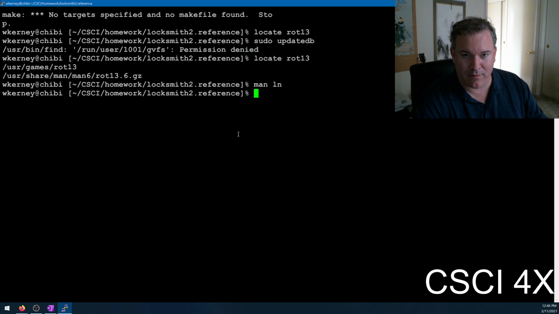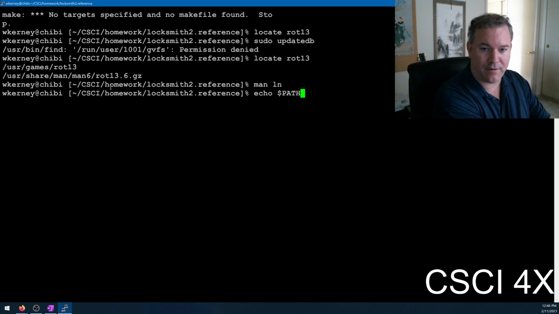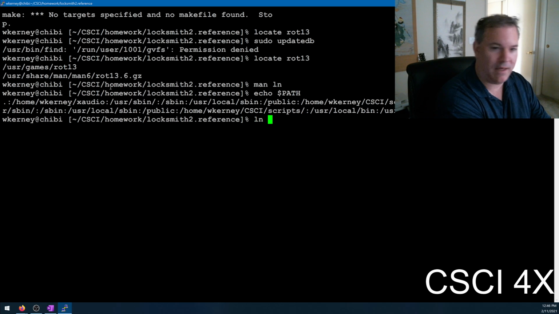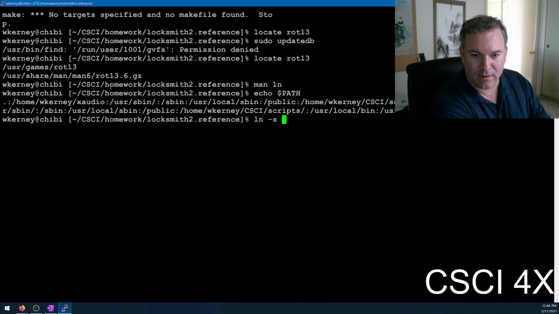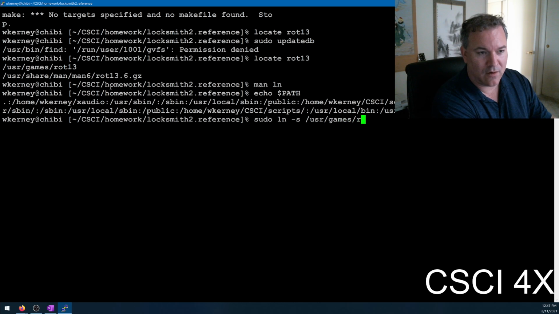So what I'm going to do is make, let's see, echo path. Games is in the path, okay. So I'm going to make a shortcut, sudo is needed, ln -s. I'm going to link /usr/games/rot13 to /usr/games/cryptomatic9000.